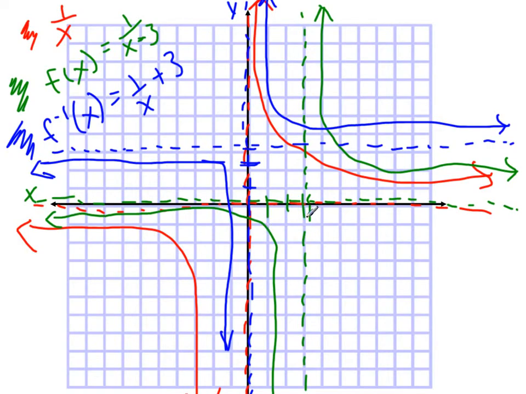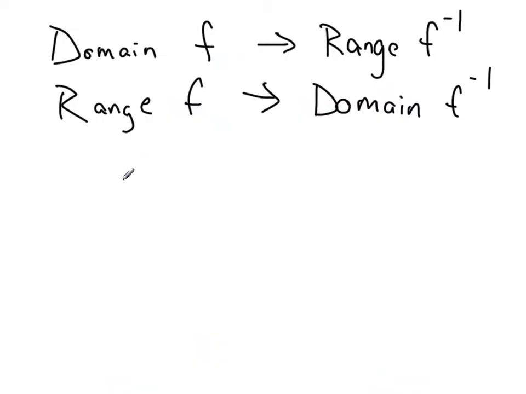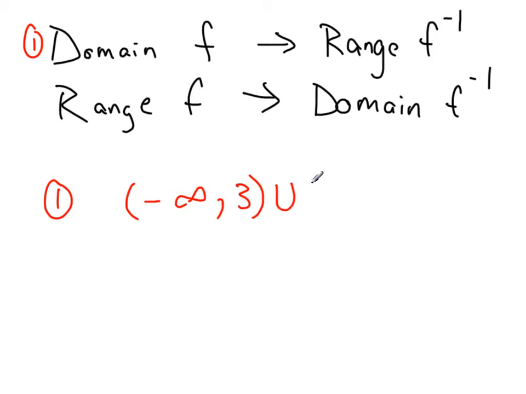Domain is the x values. Everything works except the vertical asymptote at x equals 3. So my domain is from negative infinity, somewhere far off in the distance here. As it goes to 3, it kind of gets closer and closer but doesn't touch, right? Not including. Then it starts back up, not including that 3, but it's super, super close, and it continues off on to infinity. So the domain of f, let's call this number 1, is from negative infinity until we hit 3, not including it, then union 3 until we go off to infinity.